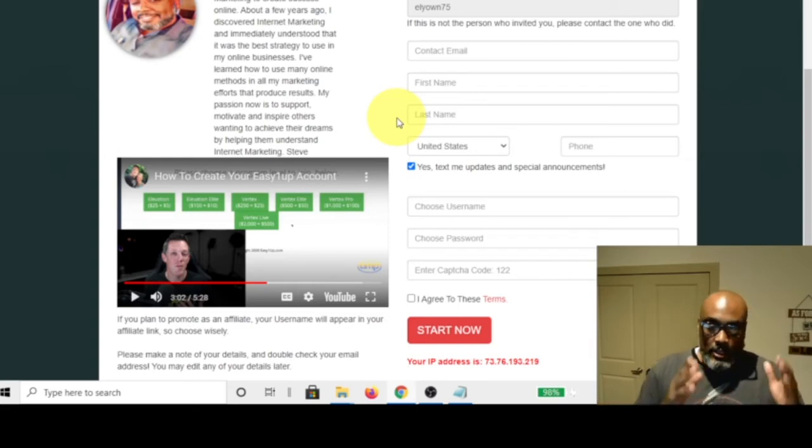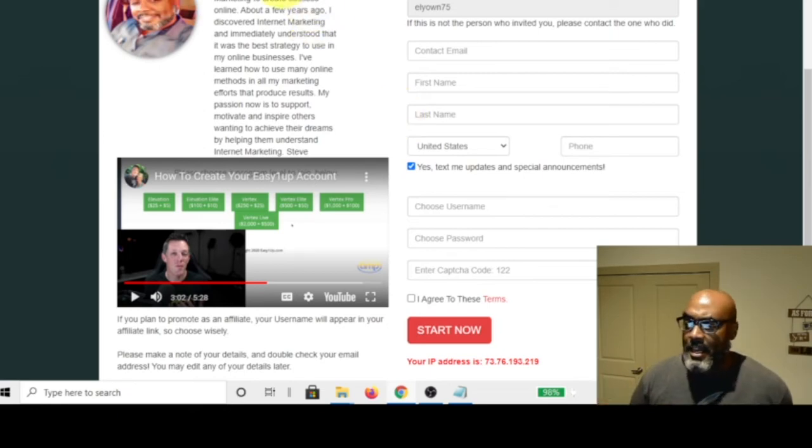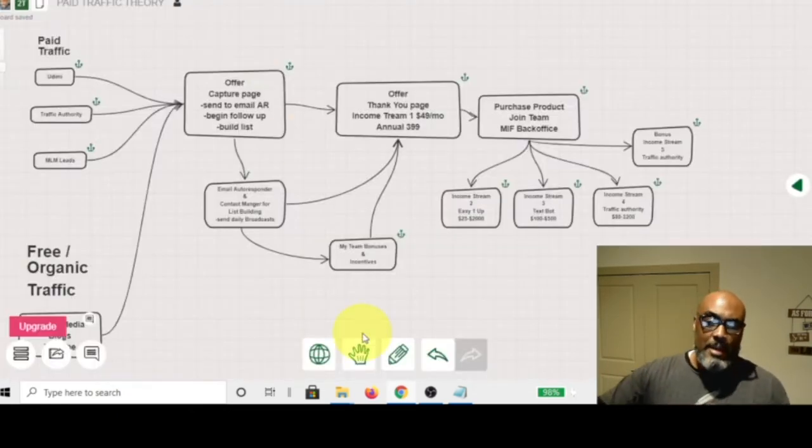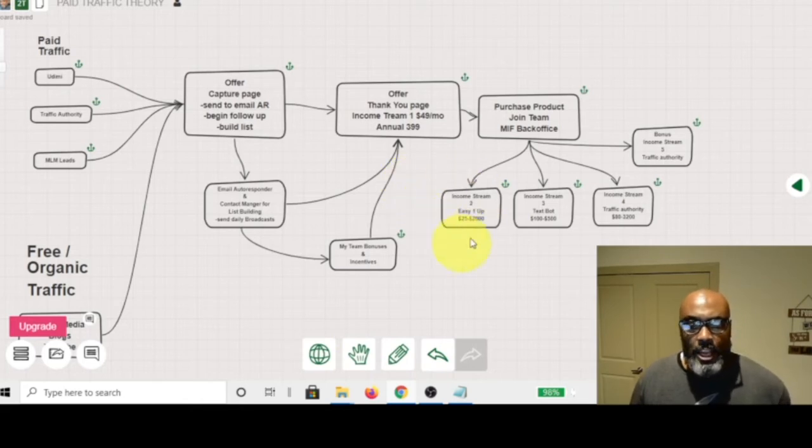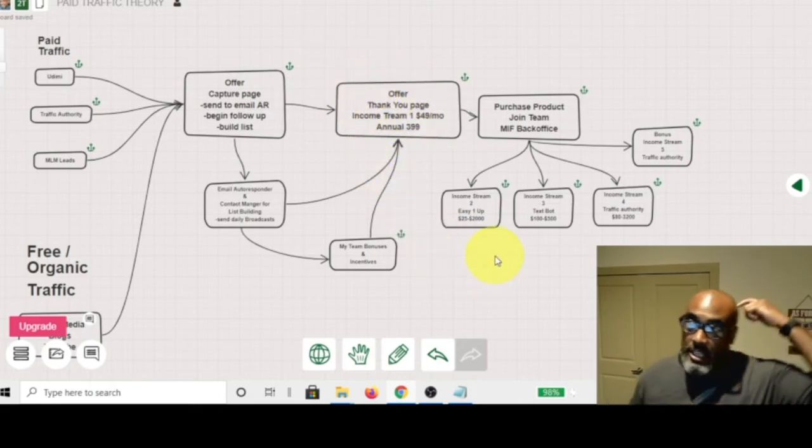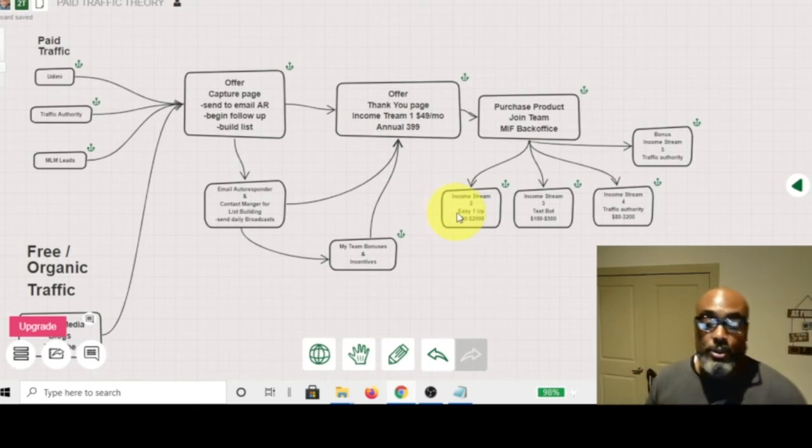Like I said, you've already paid for the income funnel to get in, $49 a month or $399 one time annual, and you want to take time to consider what level you want to come in at next, and that's where this mind map shows you. So we're here. We've already made a conscious decision here to come in at the $49 or the $399. Now we still have the rest of our budget that we need to figure out what we want to do on Easy One Up, like we just did in the last video.